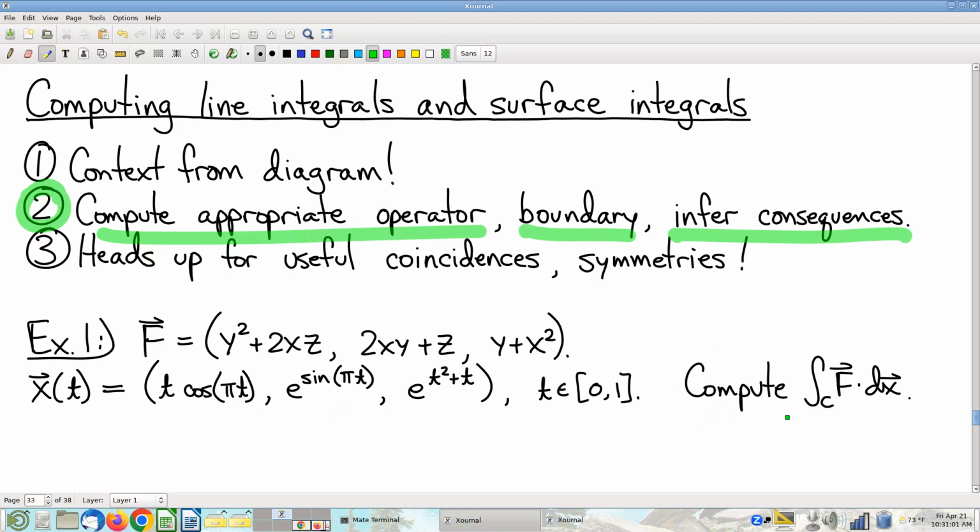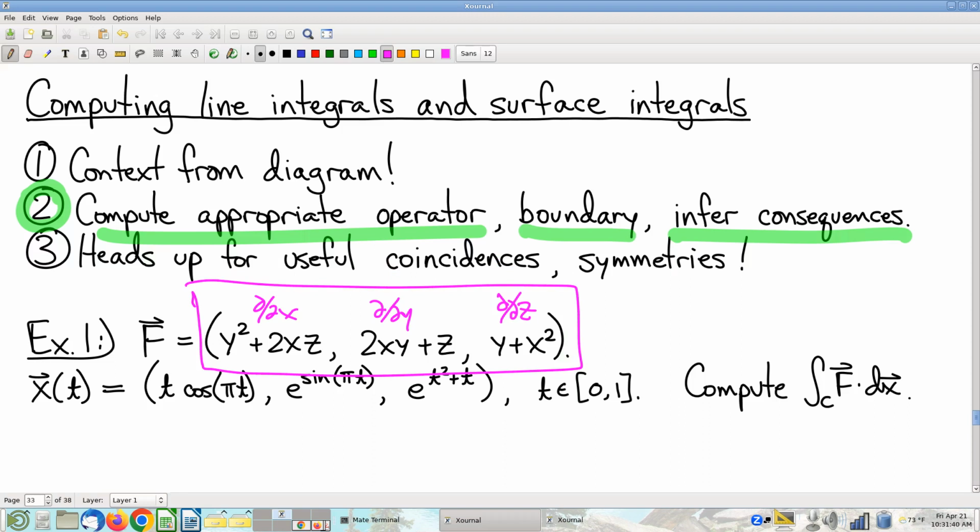All right, so by the way, my little hack, this is personal, you don't have to do this. Remember when you're computing curl, there's a kind of 3x3 symbolic matrix, with i, j, k, and then partial with respect to x, partial with respect to y, partial with respect to z. I find it convenient to visualize that as I'm doing the computations. It's helpful to have that written down, or at least in my mind.